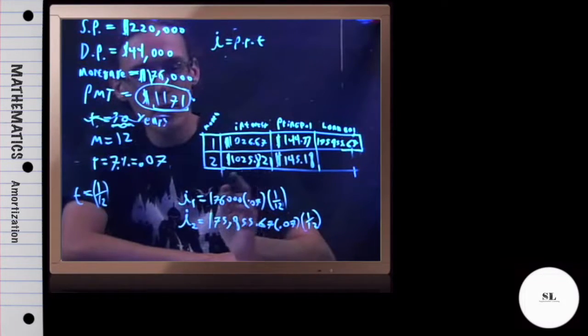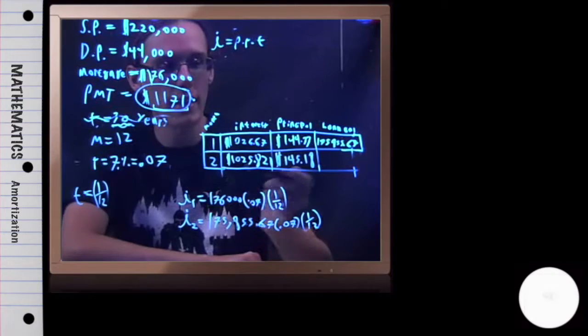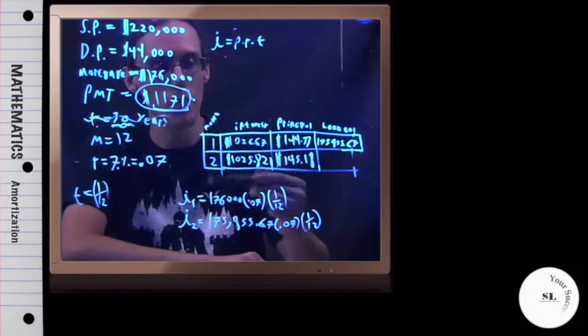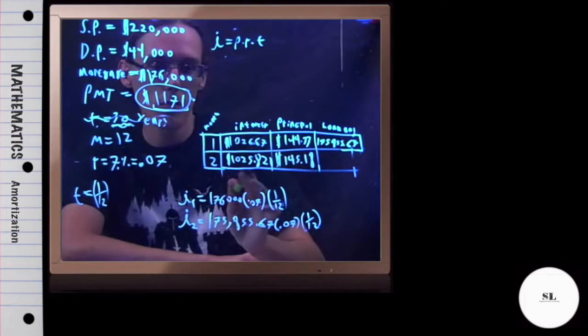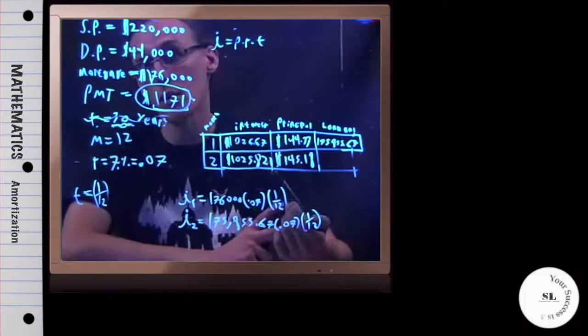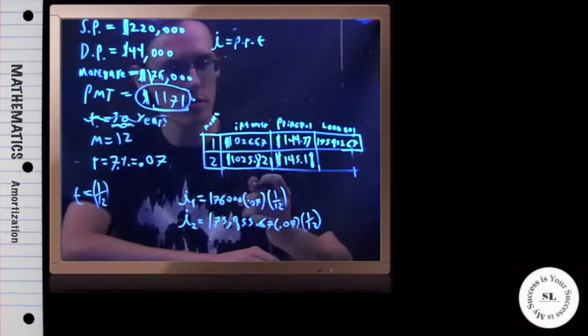So notice, and if we kept going, this would continue. The amount we pay towards interest does go down a little bit, and the amount that's paid towards the principal goes up a little bit each month that goes by. So right now the numbers on the interest are much bigger, but towards the end of the loan, most of the money will be going towards the principal. So that's nice at least.